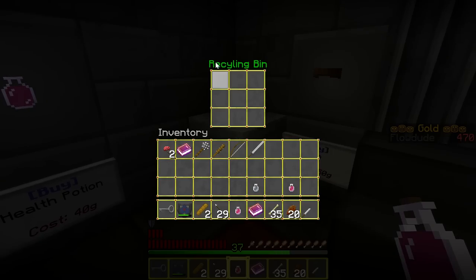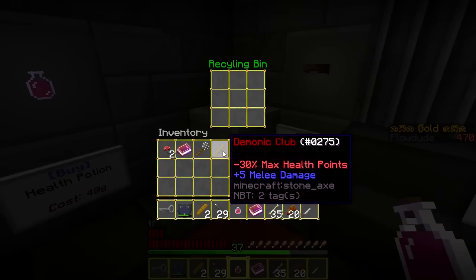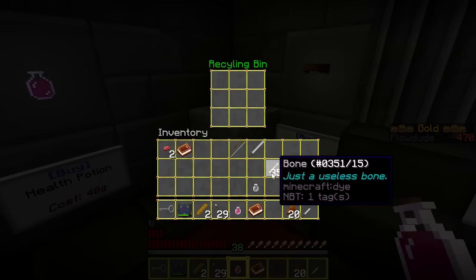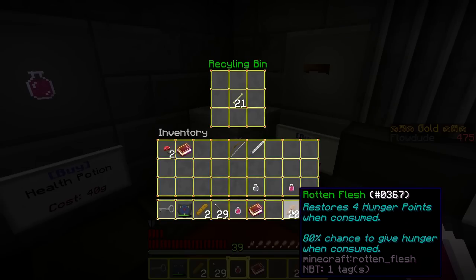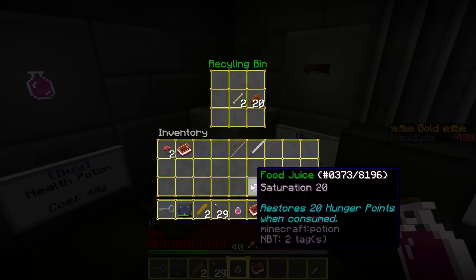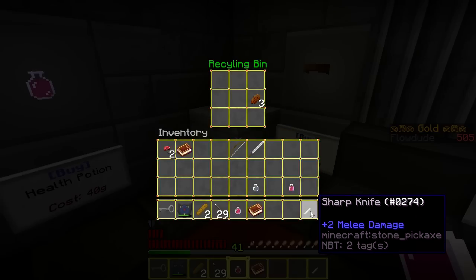Yeah. And if you guys don't know what this is, it's a recycling bin. In here I can toss in items I do not want and gain experience from them. That is pretty awesome. And the bone, just a useless bone, I can recycle those. And for hunger... Wow. 80% to give hunger. Okay, I really do not want rotten flesh. So as you can see, my XP bar is going up as items are going through there, and my coins are getting up too. Sharp knife.